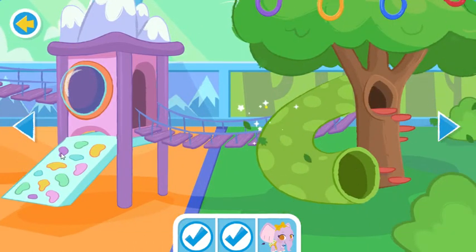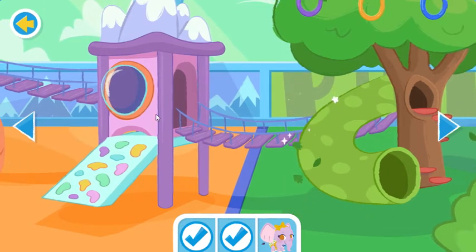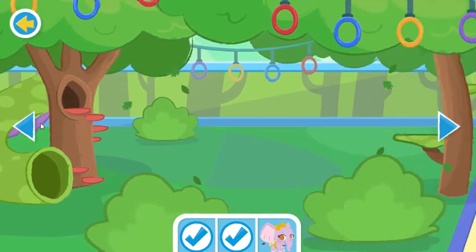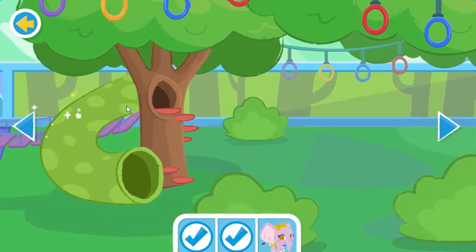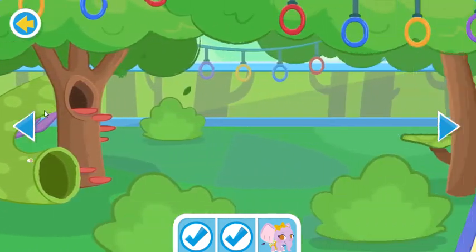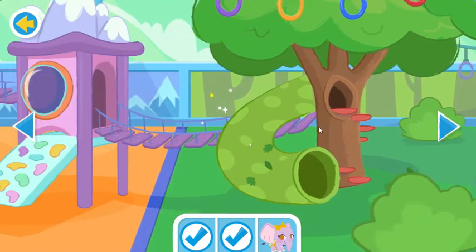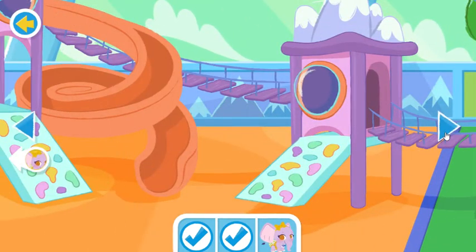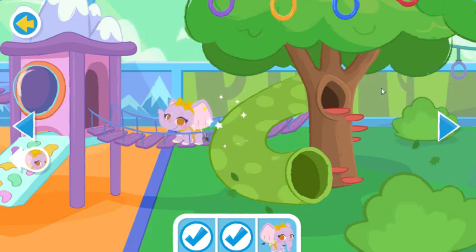You found Pip! Keep looking for Ellie! Ellie! Ready or not, here we come! Ready or not, here we come! You found Ellie outside of the slide. Snow cool! Great job!